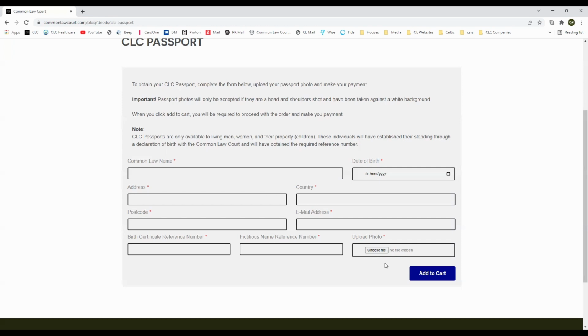The opportunity to purchase that for the next week or so is through the existing payment system. After that, we are changing our current payment system because we are creating our own coin or currency under common law. Once this is up and running, we will only be accepting future payments using this coin. In the meantime, as we are waiting for this to go live, you can purchase using the usual currency options available, but this will only be for the next week or so. After that, we will only be accepting payment using our own currency. In the meantime, please feel free to use the standard method of payment and apply for your passport, and it will be issued to you as soon as possible.